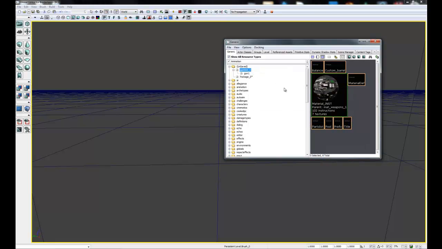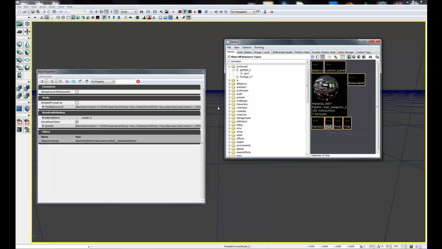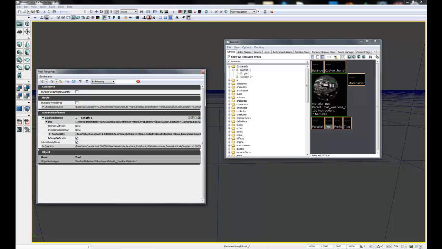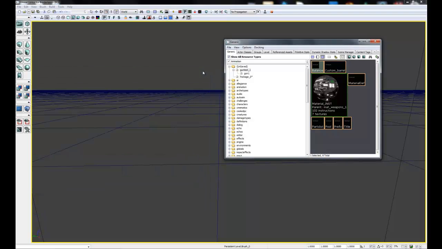Save it. Open up the pool, and where it says balanced items, create a new item, expand it, and where it says inventory balance definition, take your balance and put it right there. So we have the gun pretty much done now.